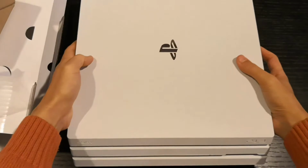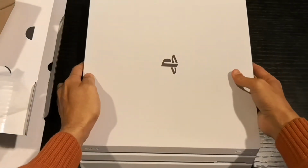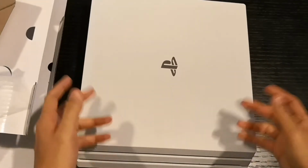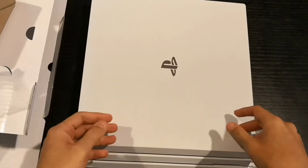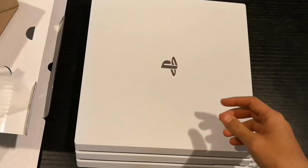That's about it, guys. That's the unboxing of the PlayStation 4 Pro. I gotta be careful with it because it's a gem, right? So I think it's gonna be a limited edition and I have to be careful with it.